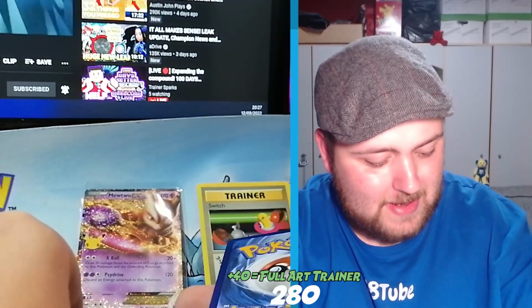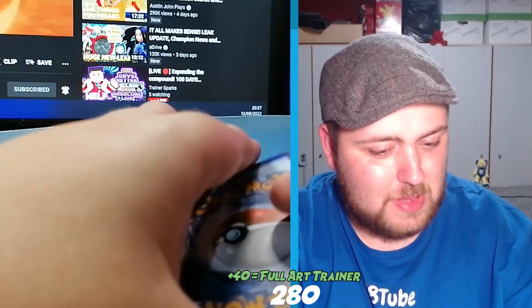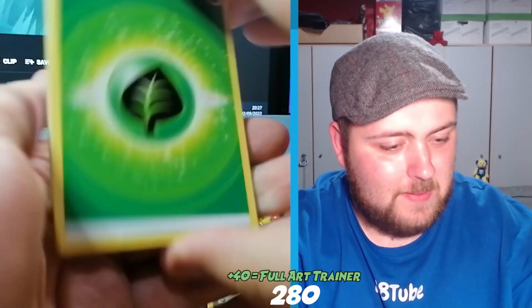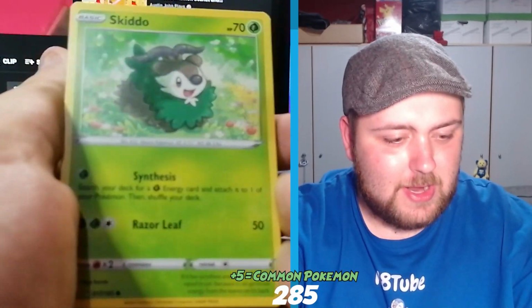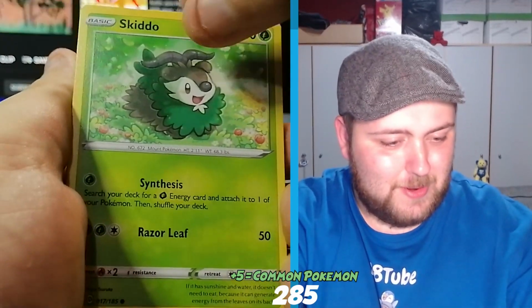So we'll put our rare down here as we usually do, because it slides around everywhere, and we'll have a look. Right, here we go. Another grass energy from the Pokemon Go set. Skidoo, look, Pidge. It's your boy.